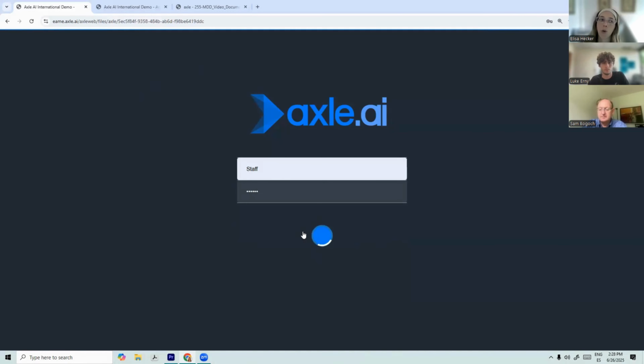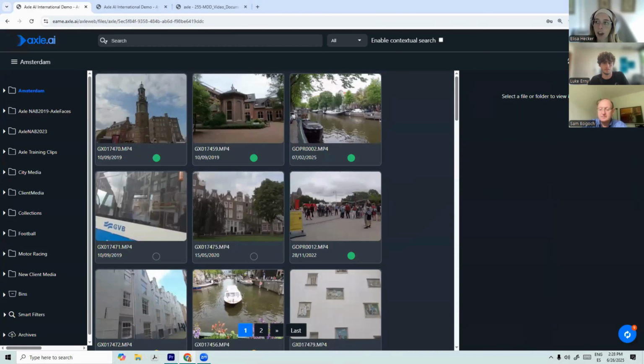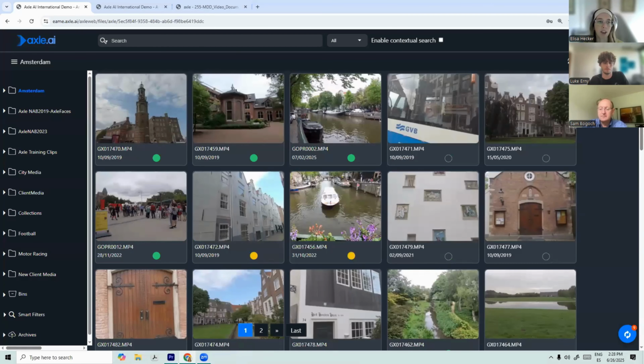So I'm logging into my system with my credentials, and you can see the files that were ingested by Luke directly on the volume. Just to give you a very quick introduction in case you don't know the way Axel works: Axel is continuously scanning specific folders or volumes that you've set up to be cataloged by Axel. So anytime a file is dragged or uploaded or ingested there, Axel is going to pick it up and create a proxy for it so that you have an echo of that volume in this web interface.